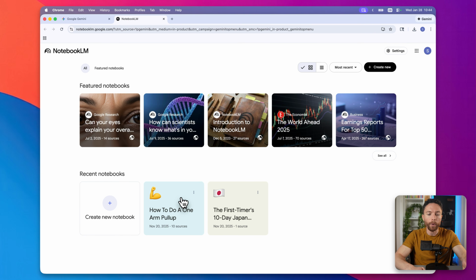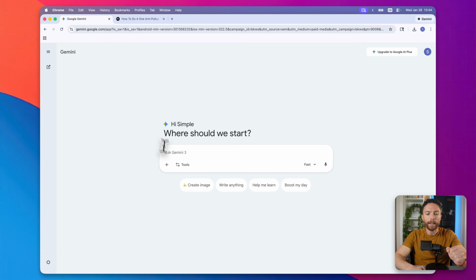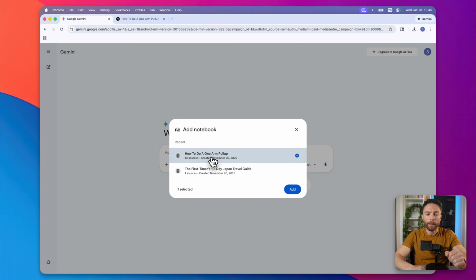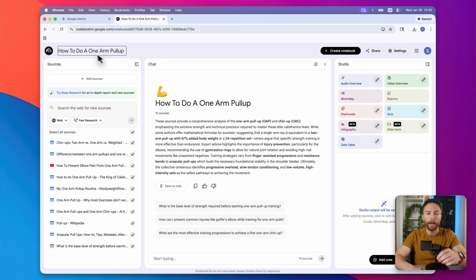So you can create a new notebook for every topic that you're interested in. In this account, I only have 2, but in my other account, I literally have dozens and dozens of different notebooks on different topics that I'm interested in. I'm not going to dive in depth into how to use Notebook LM, but just know that inside of here, you can store all these different sources. And then inside of Gemini, you can actually click on Notebook LM, click on that notebook, and then it'll be able to pull in all the information from that notebook.